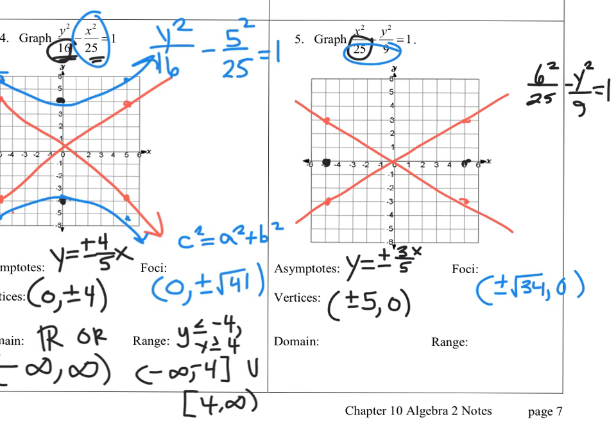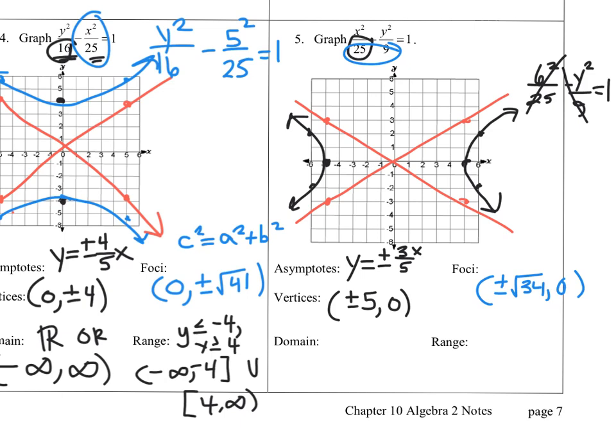So to solve for y, I'm going to do 1 minus 6 squared divided by 25, because that gets rid of this part. And then I'm going to multiply by negative 9, because that gets rid of this part. And then I'm going to take the square root of that number. And I get about 1.989, so I'll say approximately 2. So if I go over 6, I'm going to go up about 2 and negative 2. So that way it helps me complete my hyperbola. So you should show that you're substituting these numbers in. That's how you're getting your other points on your branch.